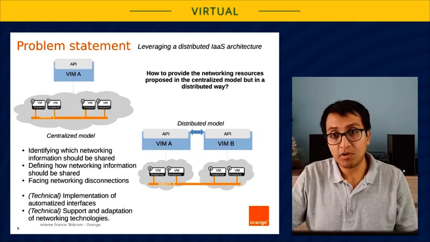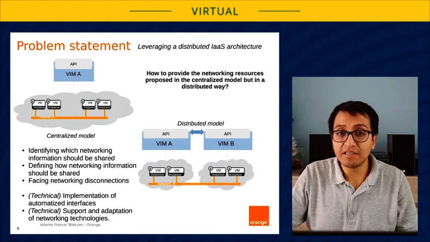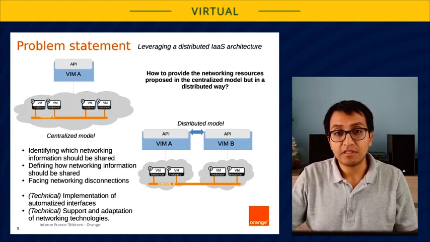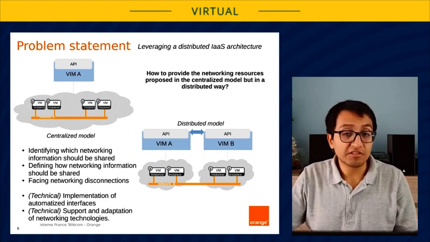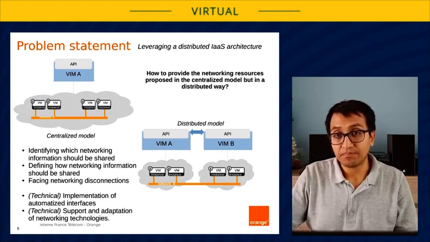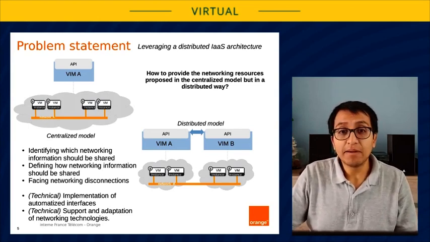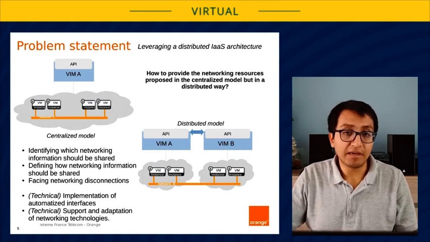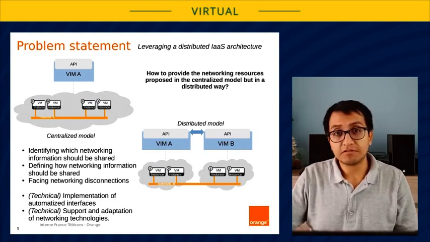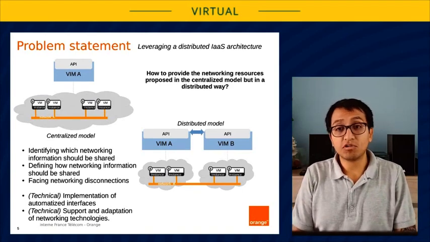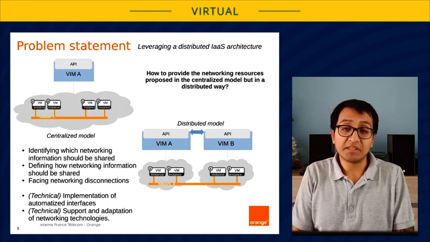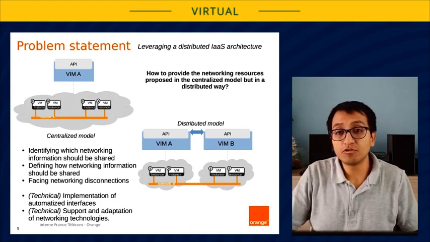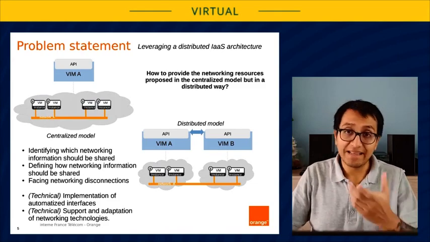Secondly, we wanted to define the scope of a request. Should we broadcast information at every site? Should we use a huge replicated database? The idea was to mitigate as much as possible the overhead of management traffic. The third challenge is related to information availability. In case of network disconnection, each VIM should be able to provide its service locally. Of course, the non-disconnected sites should still propose inter-site resources management. We also considered two technological challenges. The first one is related to the implementation of well-defined, automatized interfaces to allow the communication among VIMs. And the second one is related to the networking technologies actually allowing us to interconnect the network constructions at the data plane level.